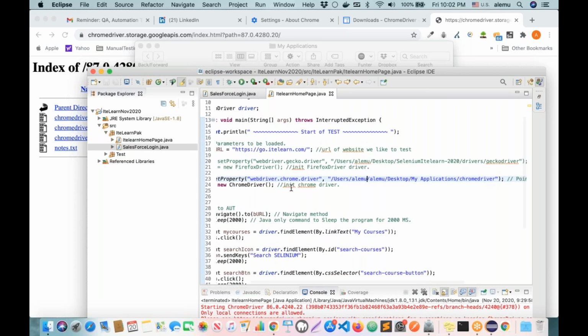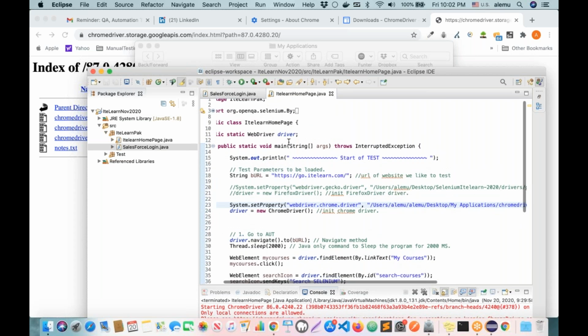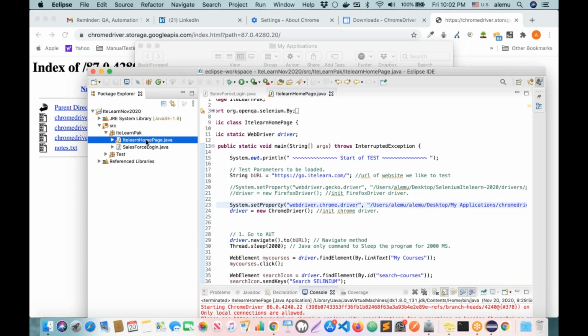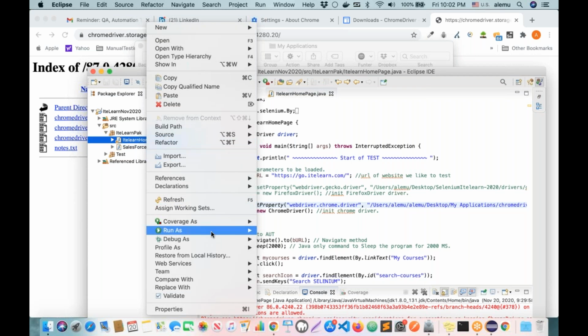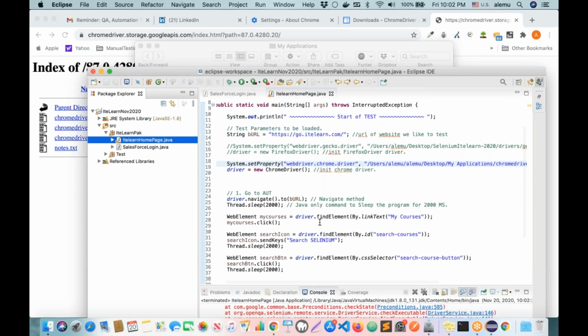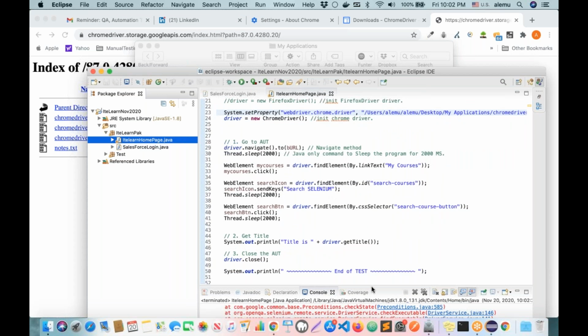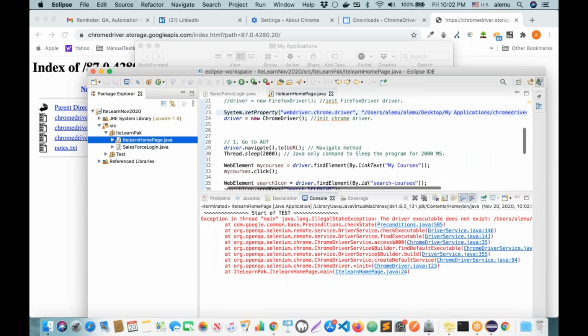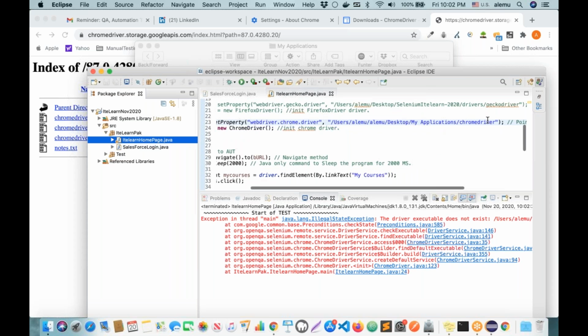Firefox is working fine for you? Yeah. See, it says driver executable does not exist in that path. We should say chromedriver.exe. Show me that, please.